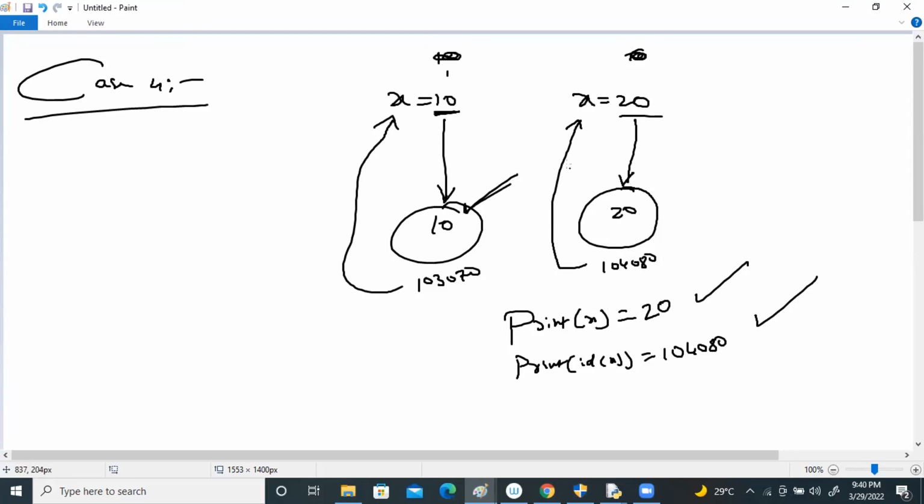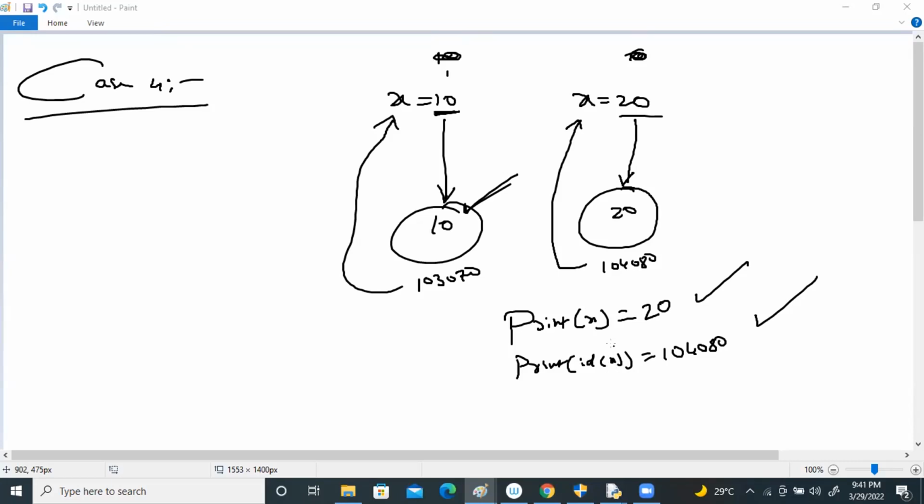"Sir, I have a doubt. When an address is already allocated to the variable X, why is it creating another address?" One thing: a variable can store the address of one object only. X cannot store the address of two objects. "What I mean to say is, why is it not overriding? If I put a loop for X 100 times, then it will generate 100 objects, right?" Yes, if the values are different, then 100 objects get created. If the values are the same, only one object.